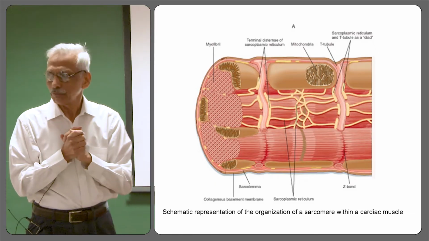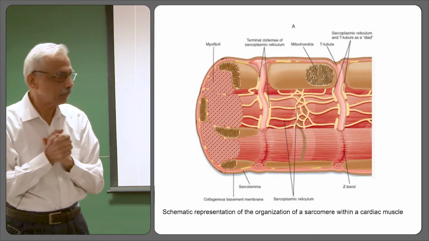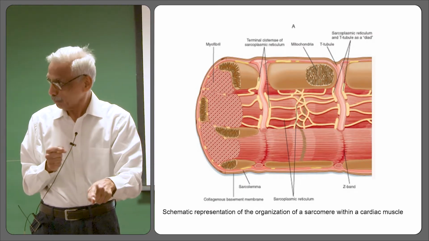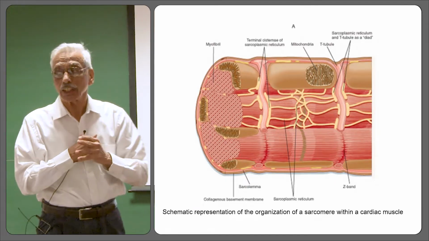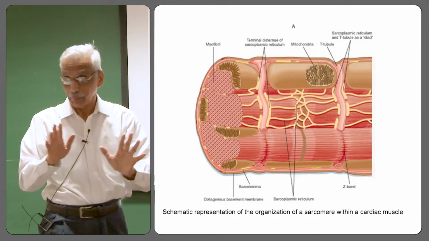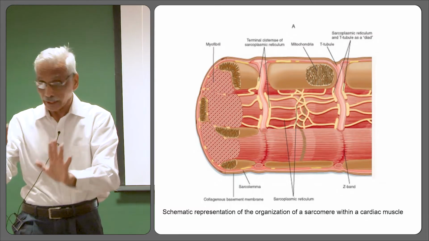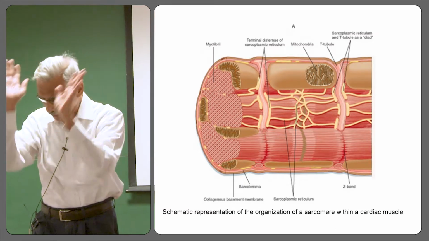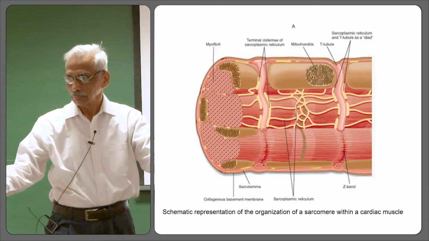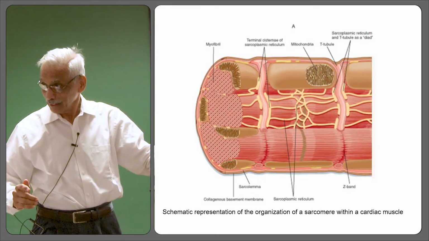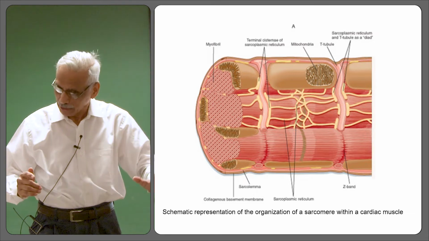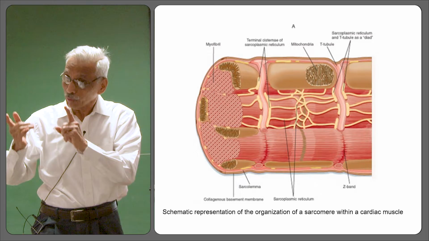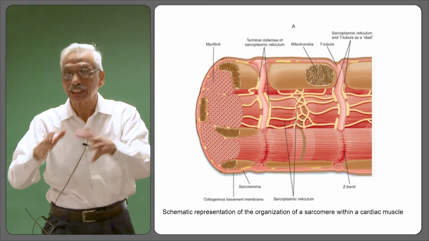So I find a clear difference between the skeletal muscle and the cardiac muscle. Here the t-tubules are very large and the endoplasmic reticulum is small. Main source for calcium ions, and I am not drawing a hard and fast line, in the case of skeletal muscle is the endoplasmic reticulum. But in the case here, the endoplasmic reticulum plays a little subsidiary role, mostly large volume comes from outside. And for that reason, we will find that the t-tubules are much larger.